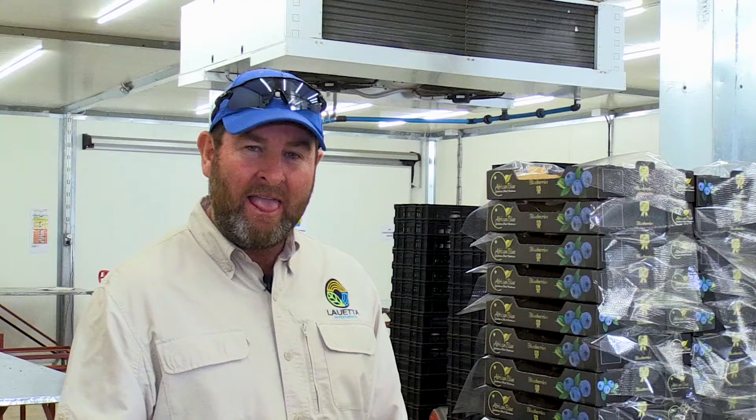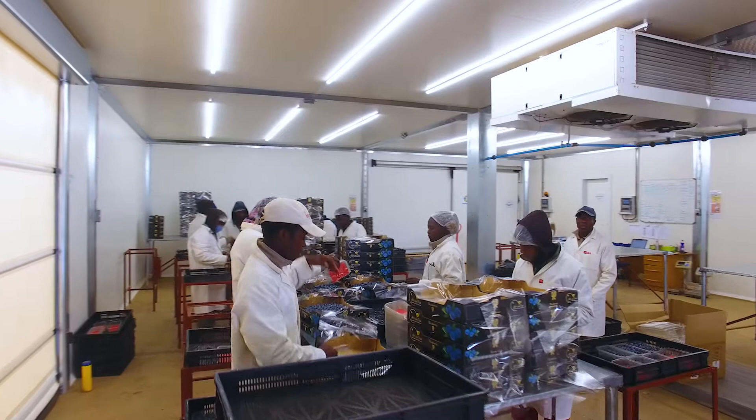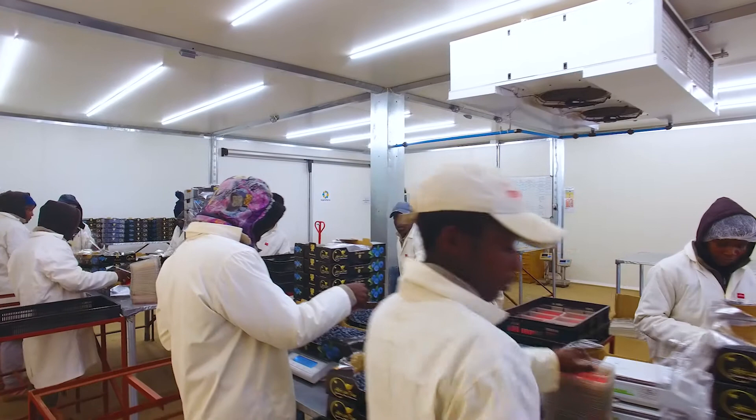What is becoming increasingly evident is that the better your cold chain and facilities, the more we are able to improve our gross-to-net ratio in terms of pack-out. When we pack a punnet for the export market, we currently have to over-pack by around five percent to cater for dehydration and the berry not traveling well, so it reaches the customer at 125 grams and we pack out at 130 grams.